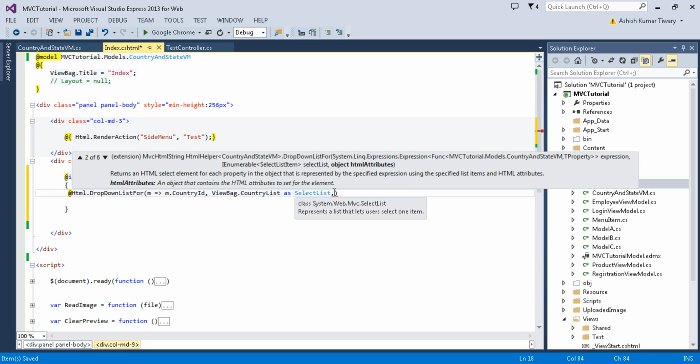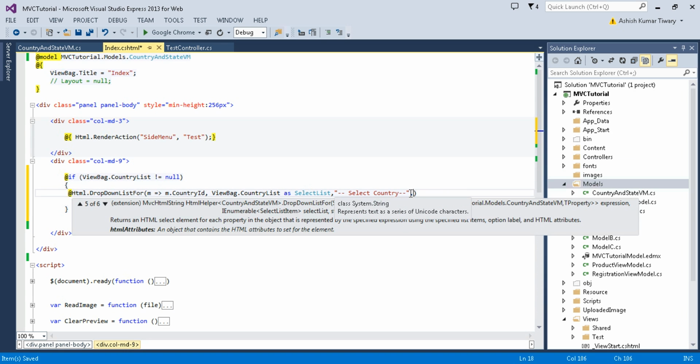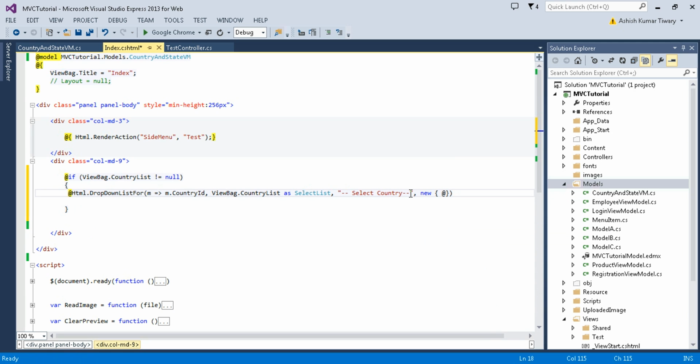Another parameter you can pass is the custom text, Select Country. The last parameter is the HTML attributes, @class equal to form-control.